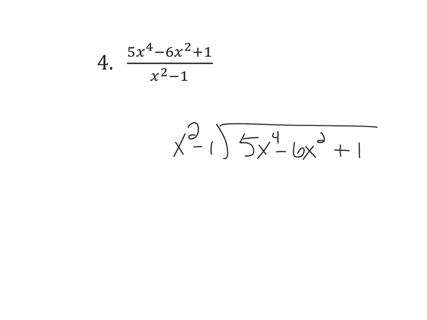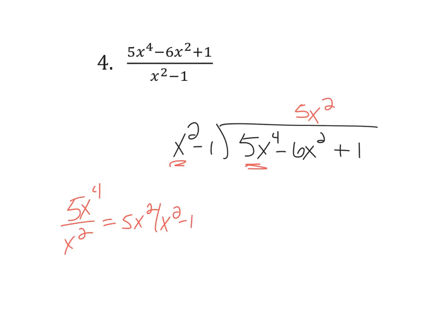Now, I do want you to be mindful that there are some missing exponents here. Now, you could choose to put those missing 0, like 0x cubed and 0x into here, but I'm going to do one without it just so you guys can see that you don't have to put that in there. 5x to the fourth divided by x squared. So remember, the first step is to divide. You'll end up getting 5x squared, and that'll go over this guy. Okay, and then we multiply by the whole outside. This will go in to get you 5x to the fourth minus 5x squared.